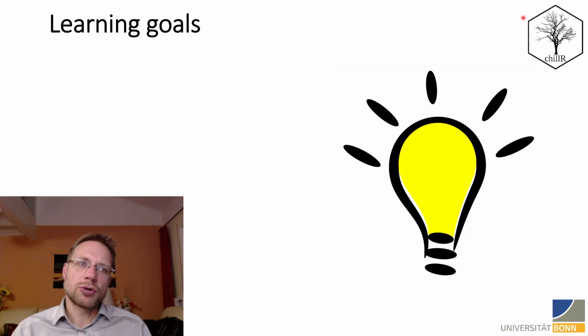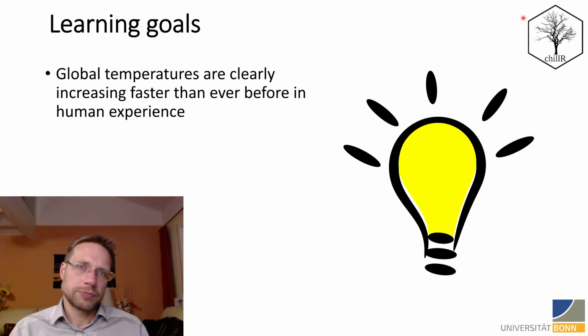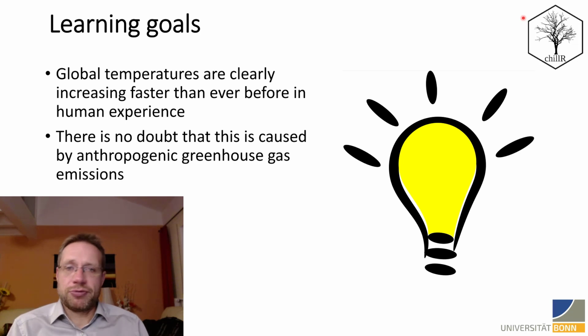So the learning goals for this course today are that I want you to clearly understand that global temperatures are clearly increasing faster than they have ever done before in human experience. And we have to face the situation that there's really no doubt anymore that this warming is almost entirely caused by anthropogenic emissions of greenhouse gases.